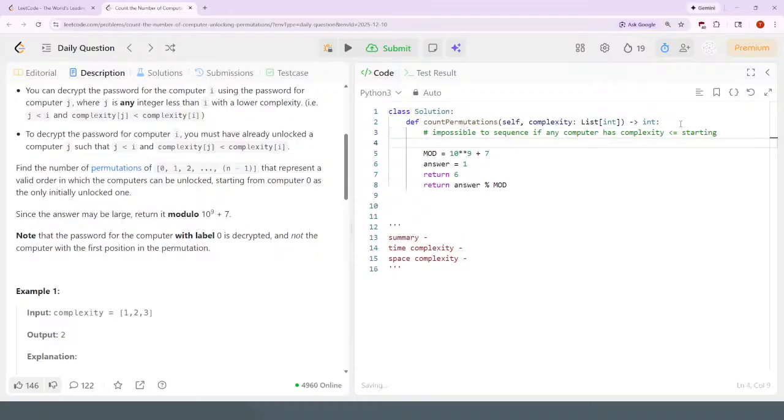So if the minimum of the complexity array is less than or equal to the start of the complexity array, return 0. Okay.